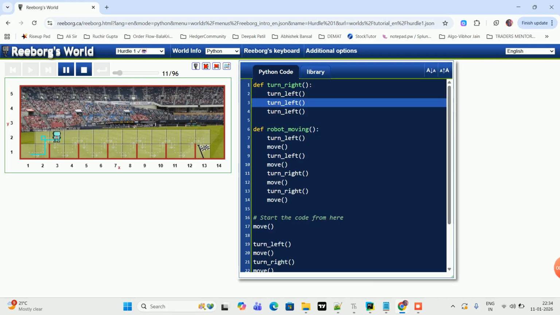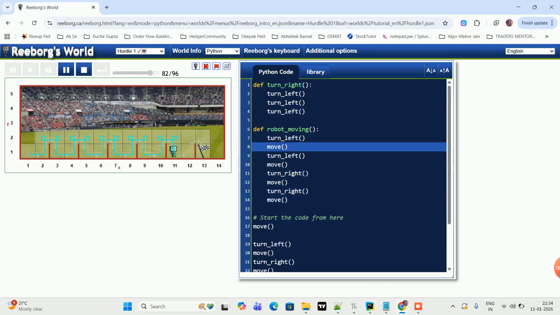You see what he is doing, okay? So this is a game. There are two functions which I have defined. Turn right, because I don't have any inbuilt function called turn right. I have turn left. So if you turn left 3 times, then you will go to turn right. That's the reason the first function is turn right, which I have created.